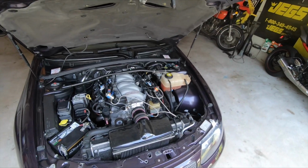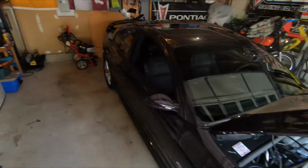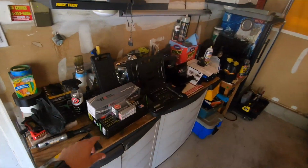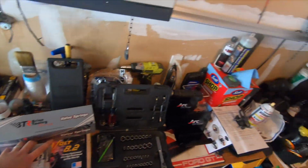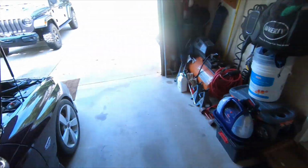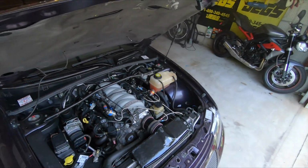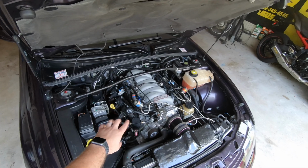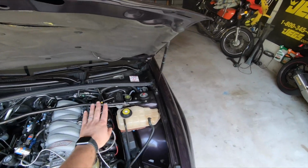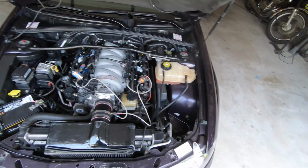Today's project, we're going to be working on the GTO, and we're going to go ahead and change out our valve springs, spark plugs, and we got a wire set here. So that's our mission today, and try and get that all done. It shouldn't take too long, famous last words, but first off, we need to go ahead and take the valve covers off. So we'll have to move that stuff off of there, take this stuff off, move the nitrous to the side, and go ahead and get started on that.